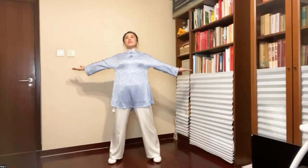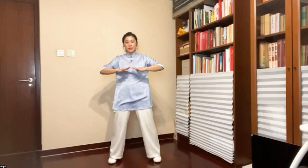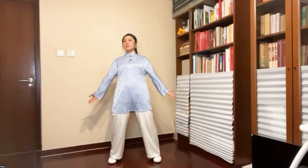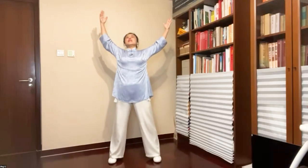Palms facing down, press down. Breathe naturally. While you bring down your qi, there is a spirit. Look at me. Look, not like this, like a loser. No. Let's press down. Head goes up. Relax your tailbone and your hips. Open.